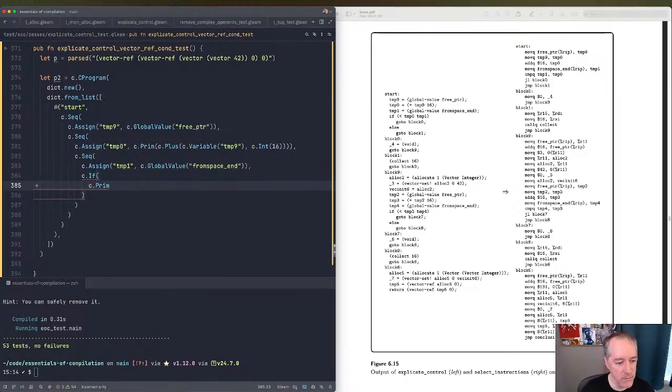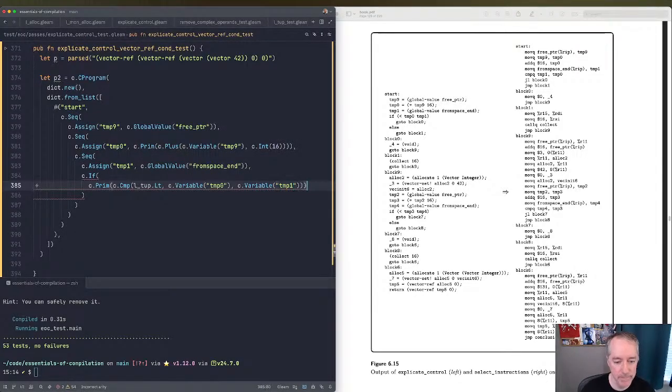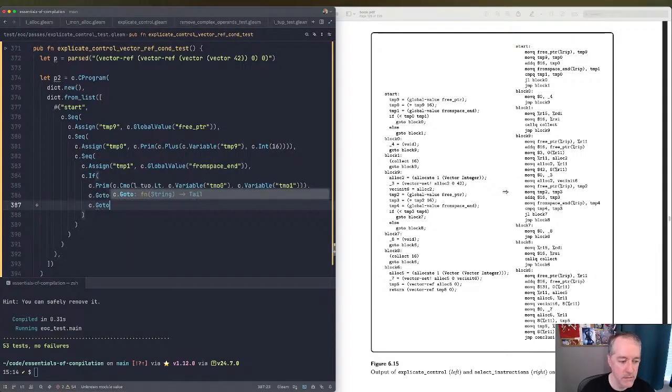Okay, and it's going to be prim comparison, less, that's going to be L2 dot less than, right? Variable temp 0, variable temp 1. Okay, and then we have go to, yeah, go to block 0, block 1.